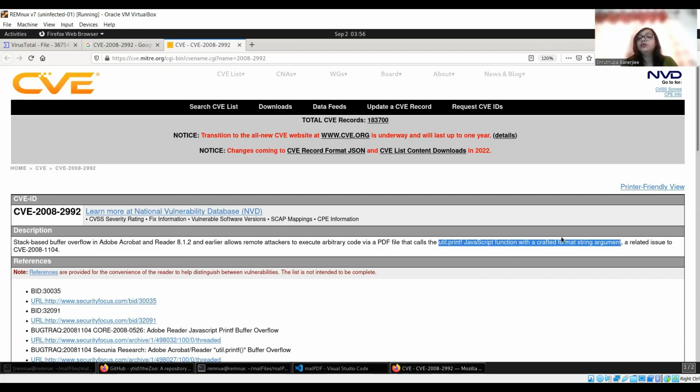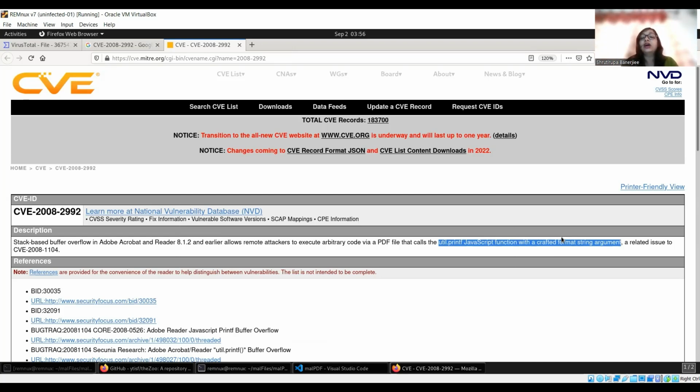But even before that, we have found out a lot of interesting information related to that particular PDF file. First of all, from VirusTotal, we came to know that yes, it is malicious. And there also we saw that it was having some JavaScript embedded within it.